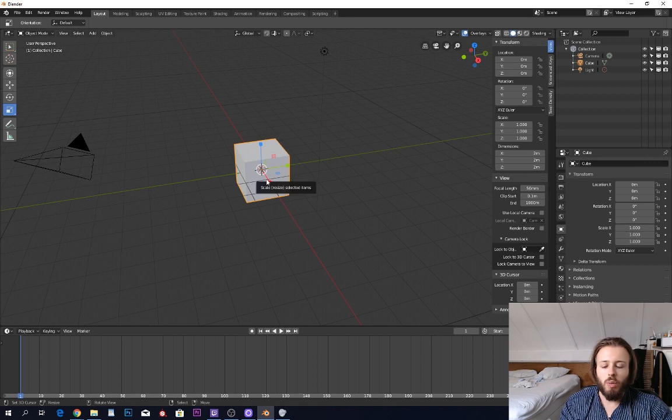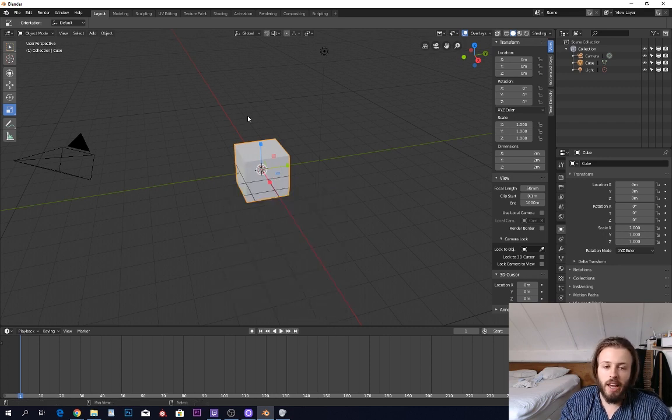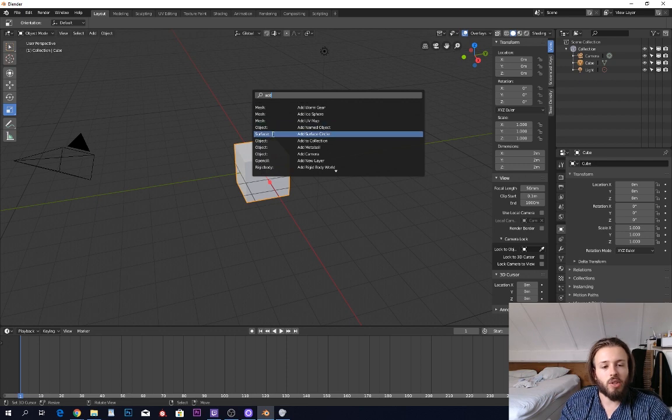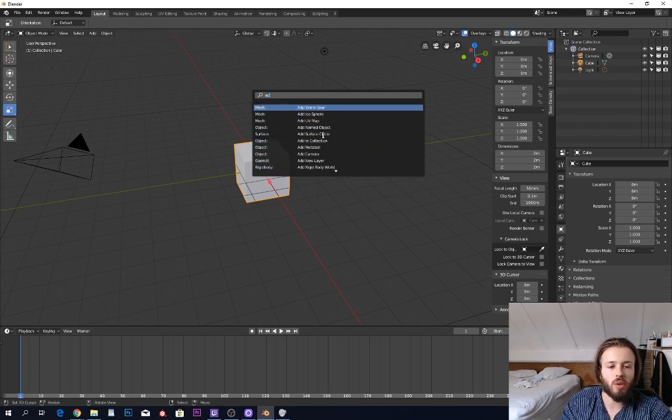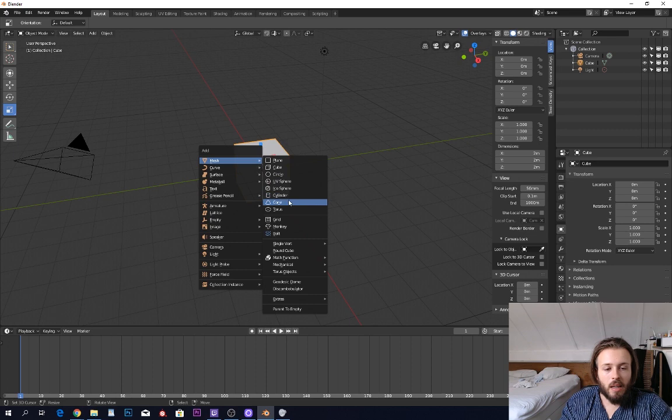Awesome. We can also add way more, they call it primitives, I think. And when you do Shift A for adding, Shift A. By the way, if you ever have a problem finding something, of course you can Google. You can also just click the space bar, and you can do a search. And you can click on Add, and you can add objects, add a worm gear, add a whatever, right? It's a bit much here, but you can choose stuff if you don't really know how it's called. But yeah, right now we do Shift A, and we can just add, let's do a cone.